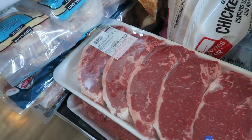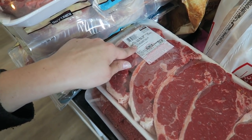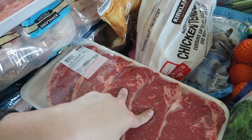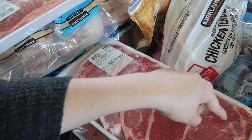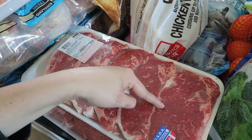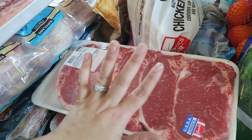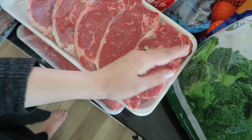Then we have a more expensive meal — New York strip steaks, almost $33. These will be about two meals because we'll split one in half. The kids will share a half for one meal because they don't eat that much beef. That's my whole hand — it's huge. So half of it is quite a bit, but splitting it is still plenty of meat for little kids.